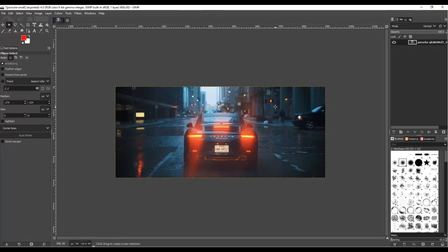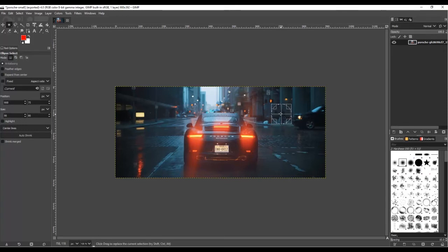And I'm going to draw a circle around this person standing at the corner, about to jump into the crosswalk. I'm going to hold my shift key down to keep it a perfect circle and not just an irregular shaped flat circular shape. So this will be our hotspot right here.